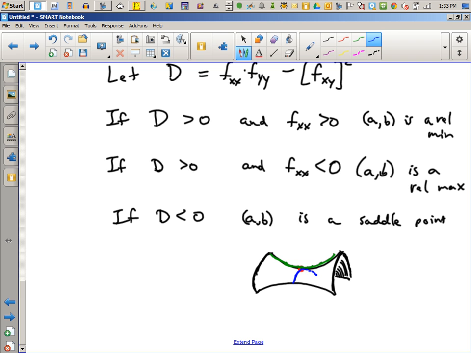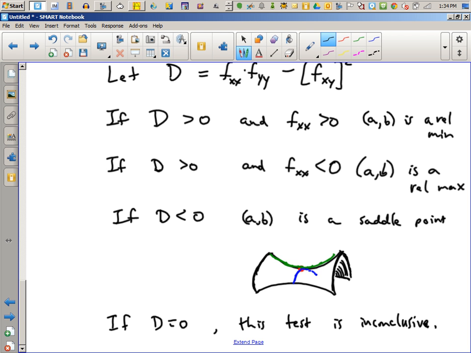This is sort of one of the weird cases that happens only on a surface. But you can easily find out it's a saddle point if D is negative. Now, I regret to inform you that if D is 0, this test is inconclusive. That's right. You glean not a thing. Okay? And that is very frustrating because D is honestly quite hard to get in the first place. If this happens to you, and I promise you I won't let it happen, okay? I won't let it happen.